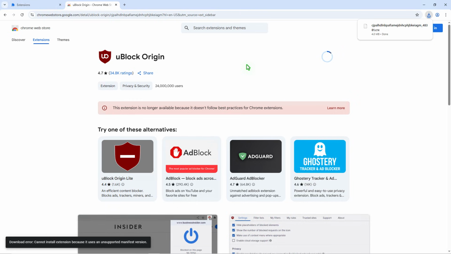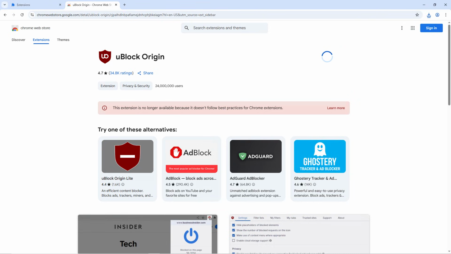So, to bypass it, you need to install the extension manually instead of installing from the Google Chrome store. This is a temporary solution because the Manifest v2 will be disabled in future versions of Google Chrome.